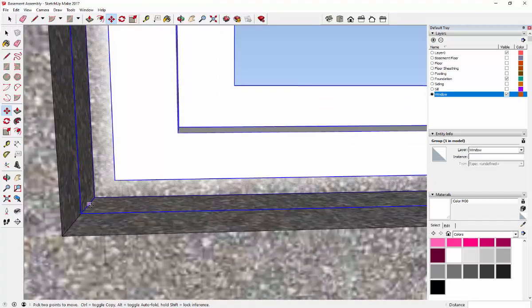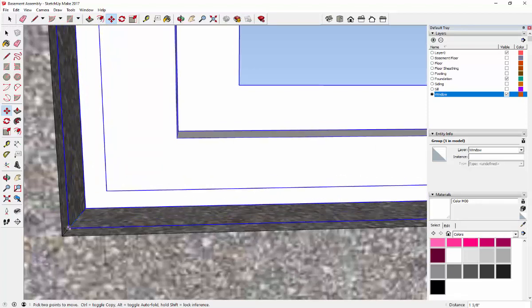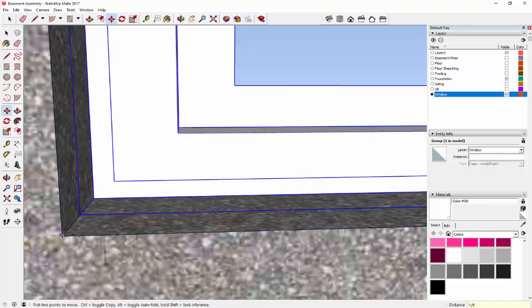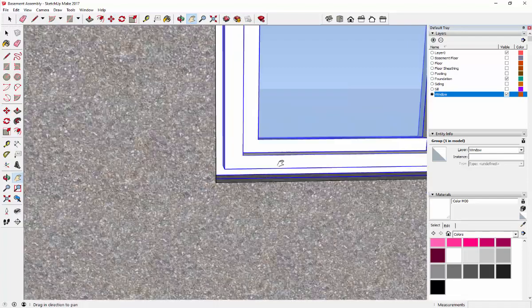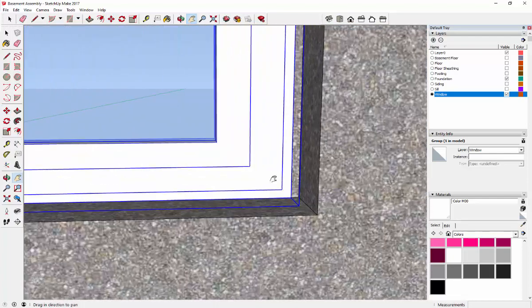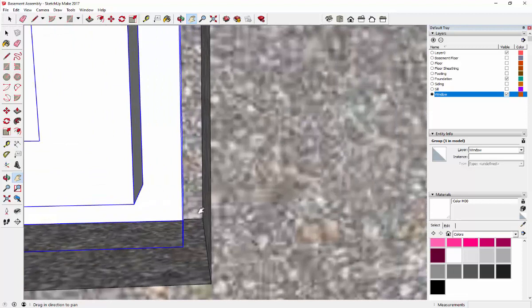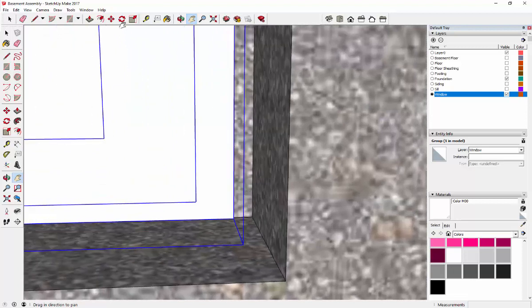So I'm going to use the move tool still, and I'm going to grab this corner and move it right along this line, and it doesn't matter how far I move it. I could maybe snap it clear to there, but then I'm going to type 1/8, and hit enter. And so we just moved it into the house 1/8 of an inch. Now we should have a gap over on the other edges of like 1/2 inch. And that's not what we wanted, right? We wanted this kind of 1/4 inch all the way around. So let's move this up and over 1/4 of an inch.